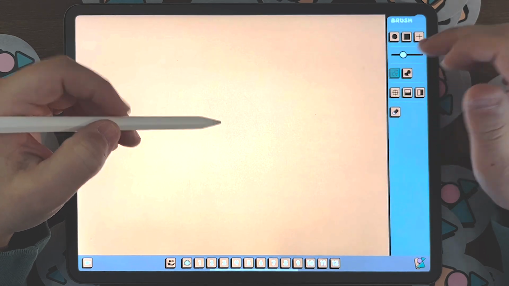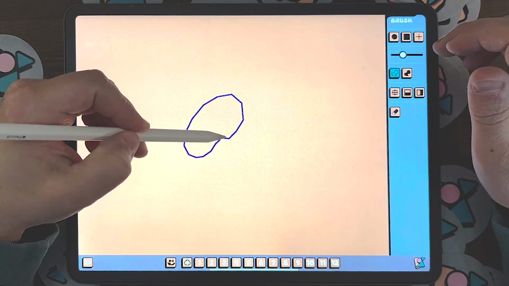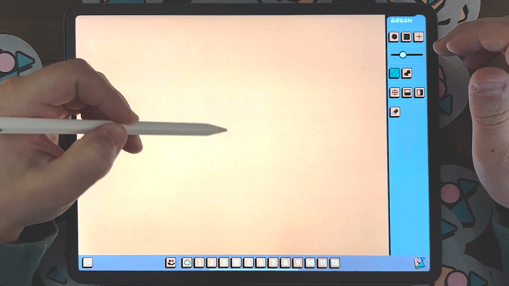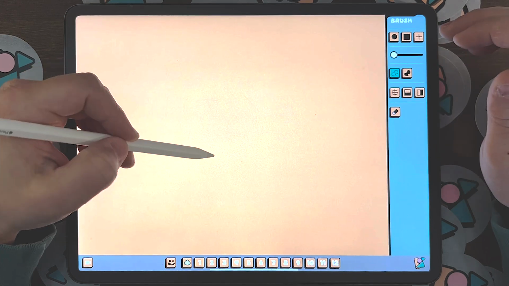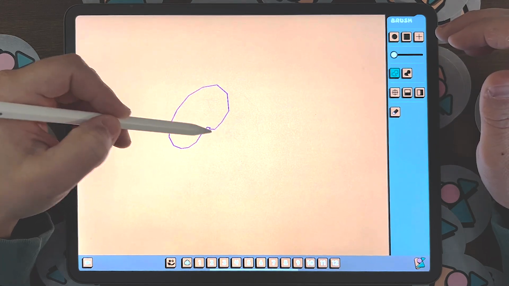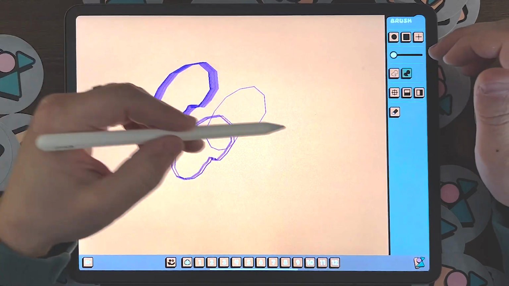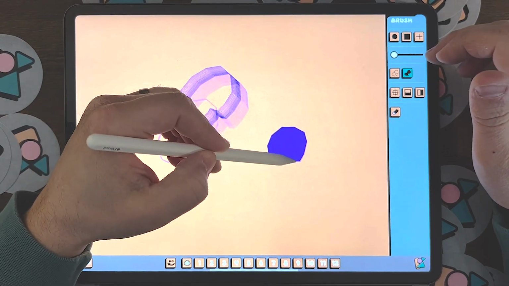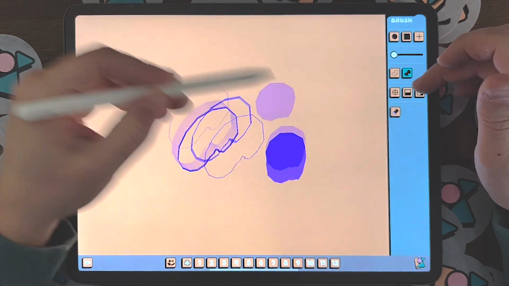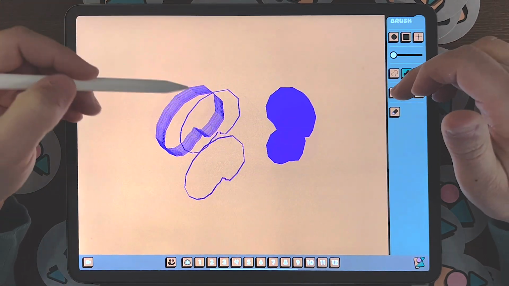This is your shape brush. This is your outline. So whatever you draw here, the recording of the shape doesn't appear until you let go, and then it appears. So think of it as like recording your shape first, whatever you want, and then you have that shape. Same with the fill. Underneath this are your glitch brushes.